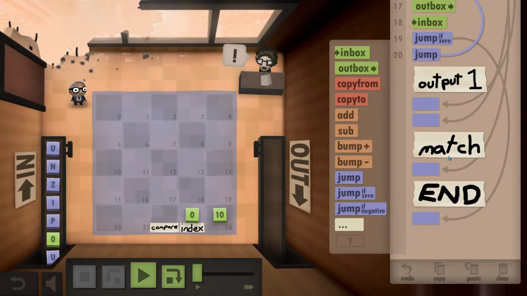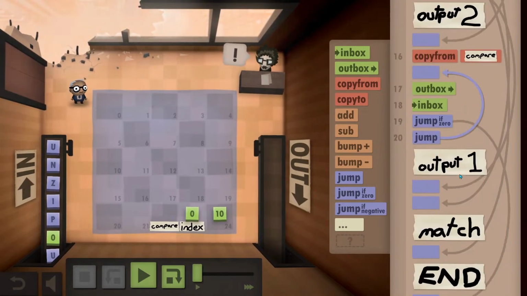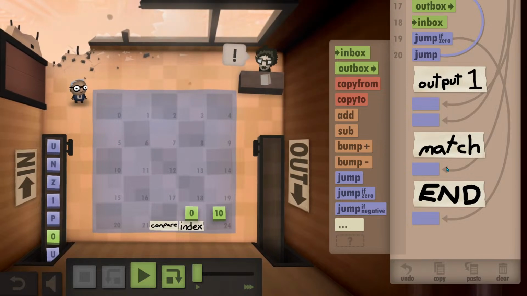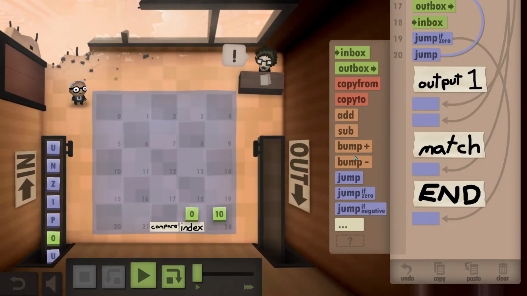That's gonna happen in here. It's gonna happen inside match.